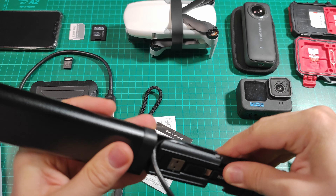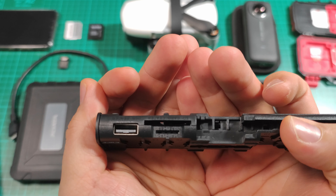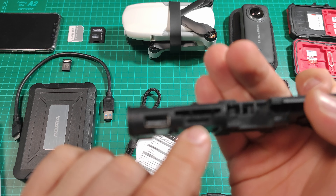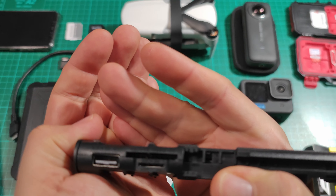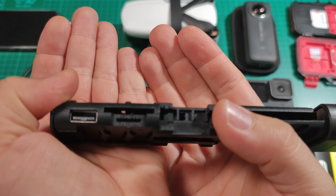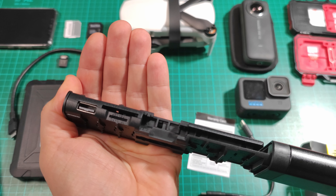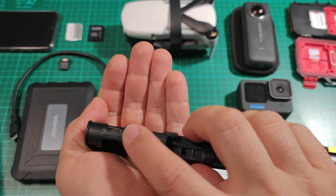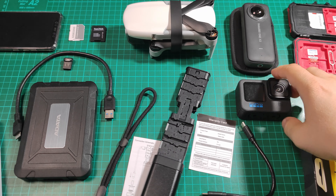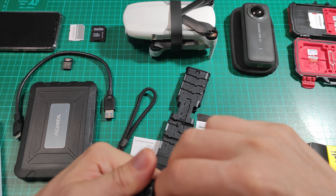There's also a cable here which you can take off — it's stored right there. On this part you have a USB host and the card reader, and here is a micro SD card reader along with a full-size SD card reader. Sorry for my autofocus, it's really wonky today. You can read the cards with this device, and on the other side is the USB that connects to your device such as your mobile phone.